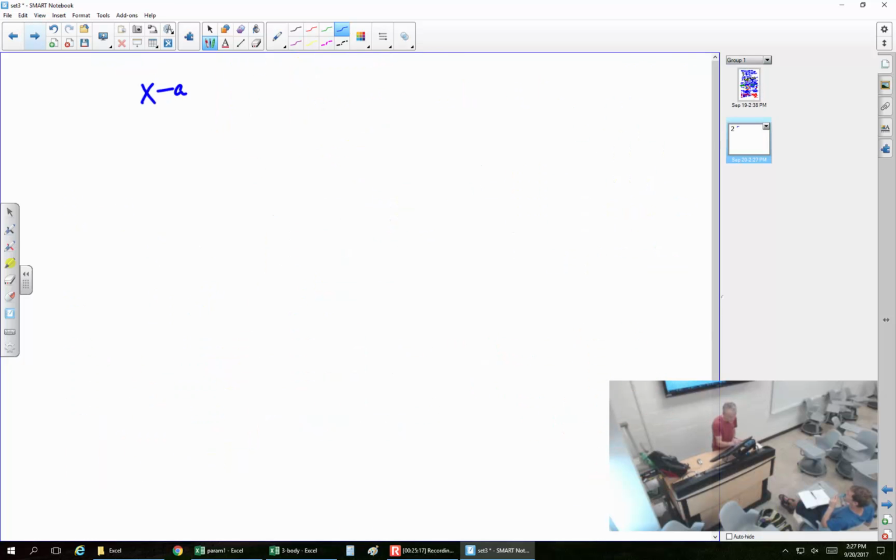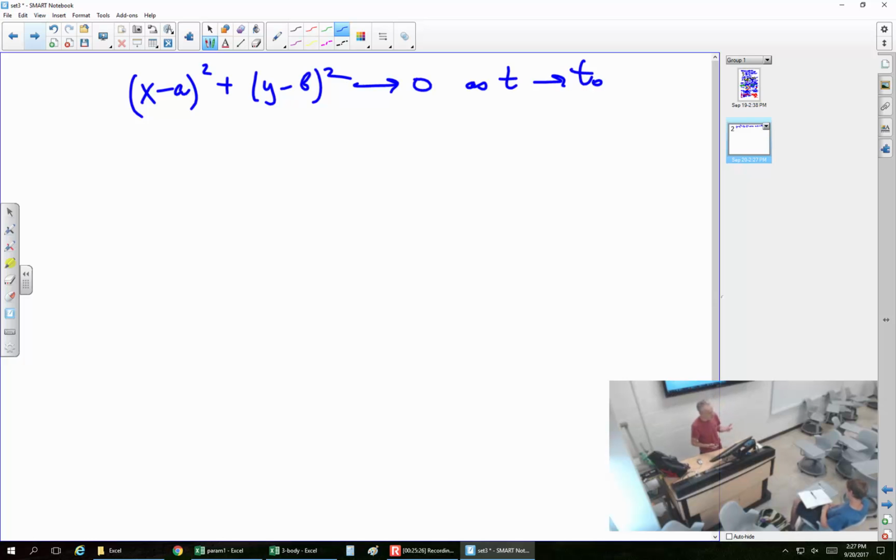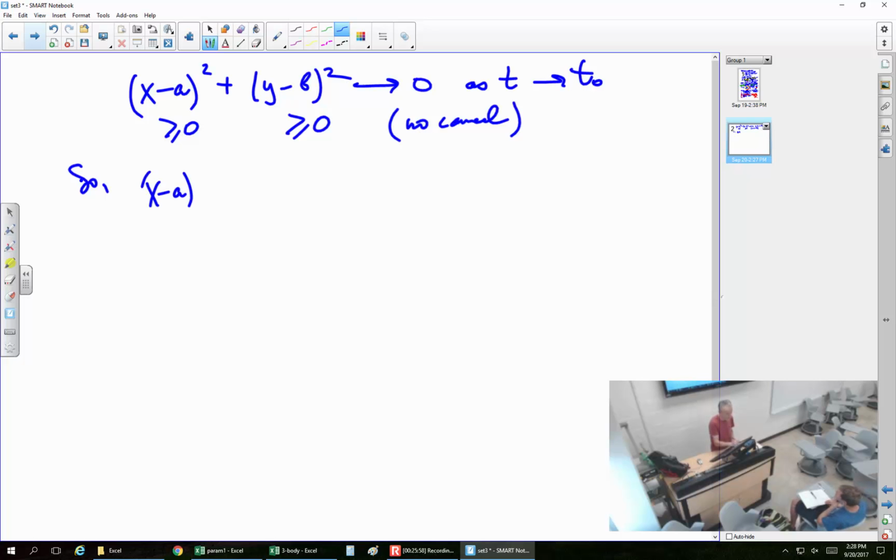So I have to repeat. This is what I have as t goes to t naught. So the sum of two numbers is converging to 0. What does it tell you about these two numbers, considering that both of the numbers are positive? The sum of two non-negative numbers converges to 0. What does it tell you about the two numbers? You see, they cannot cancel each other. The individual parts are approaching 0. Then both of the parts would have to also go to 0.